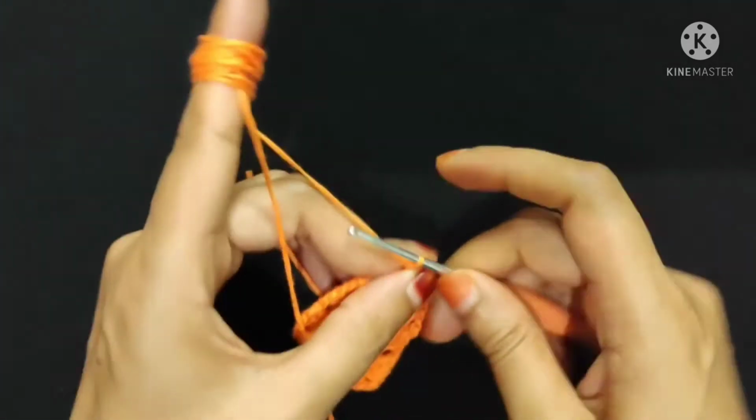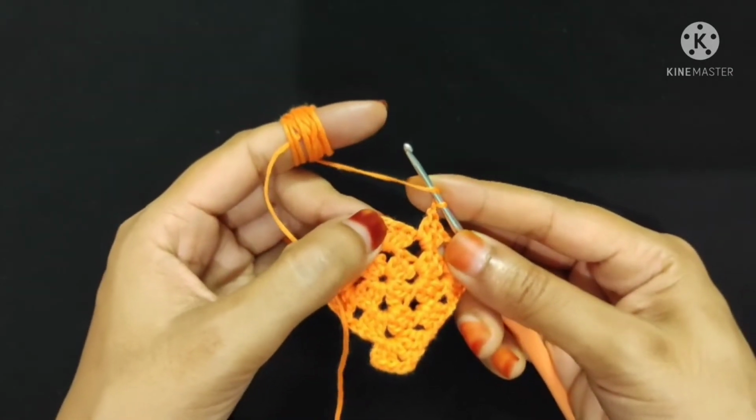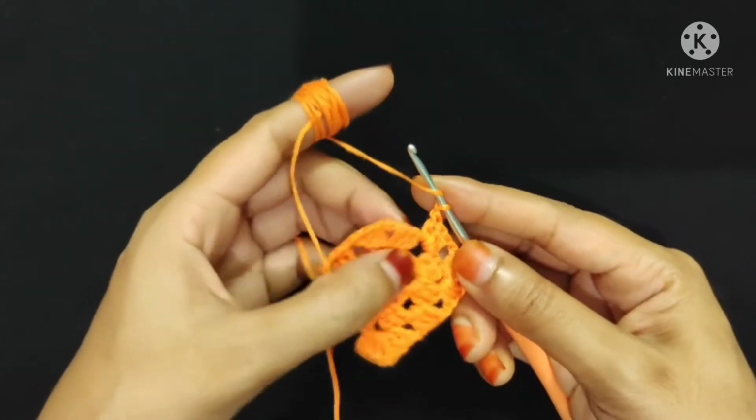And 3. Now chain 1. Now 3 double crochet, chain 2 and 3 double crochet into this corner.